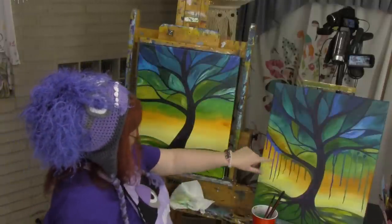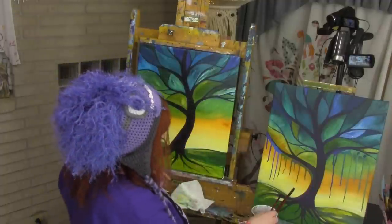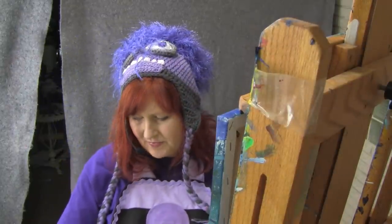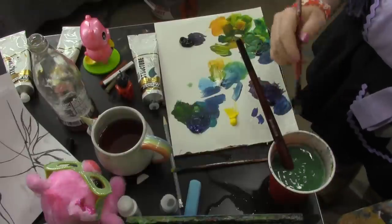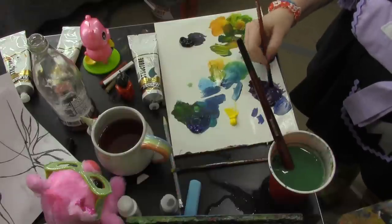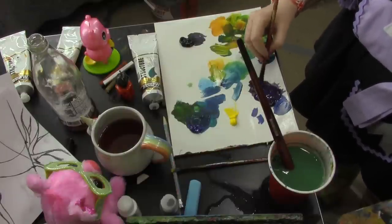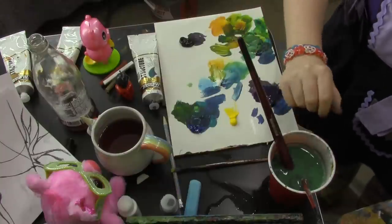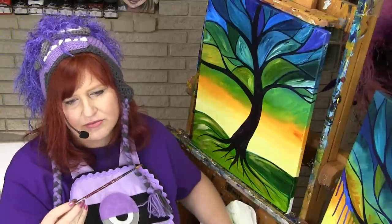So the trick to the drips is, now you could use a pouring medium. I'm going to just use water. And I'm going to start over here. I get my water and I'm going to get my purple. And I'm going to mix water into my purple. If you can see me doing that there on the palette cam, I'm dipping and mixing. And I get a very thin mixture. And then I'm going to pick up my round number 8.